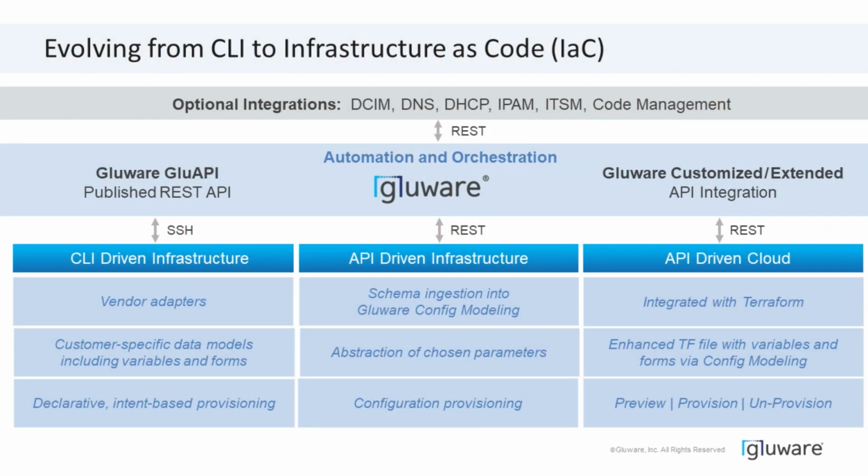So I think a lot of people are very attracted to Gluware based upon the CLI-driven. When we do get over to the API-driven infrastructure, what we do see is customers come to us with template sprawl issues. Oftentimes these infrastructures are controller-based. They may have an API, but customers may actually be using that web interface. So they come to us from that perspective: they have multiple templates, hard to control, and they do want to get it into the Gluware config modeling application.